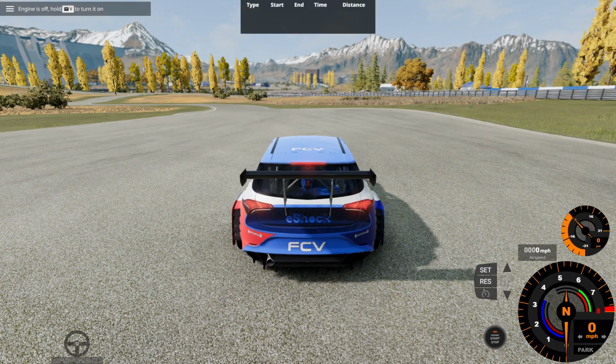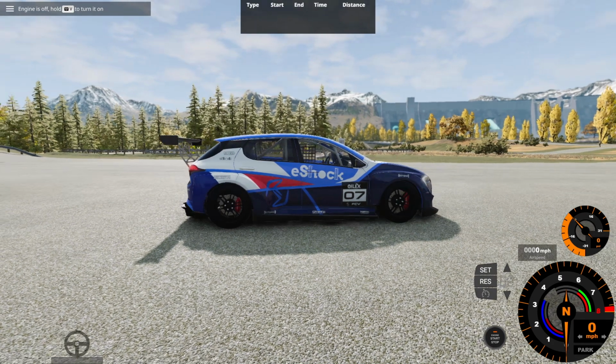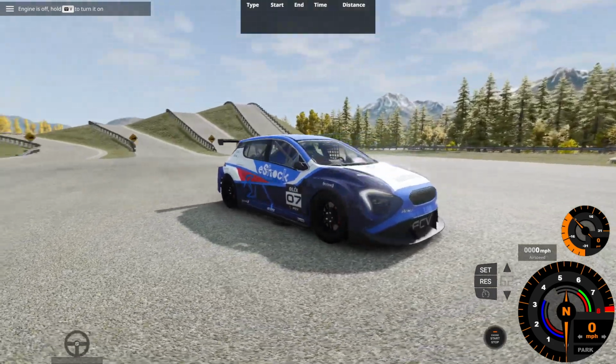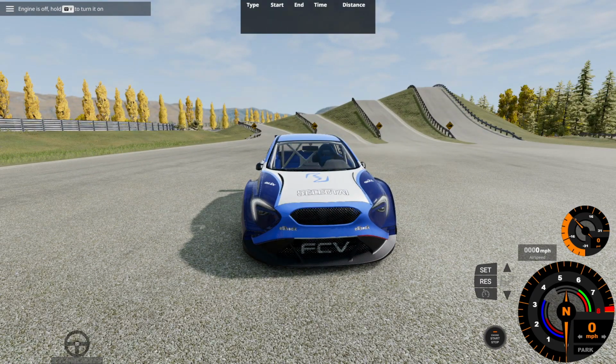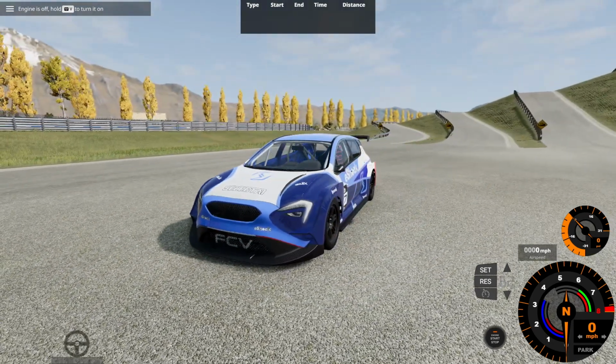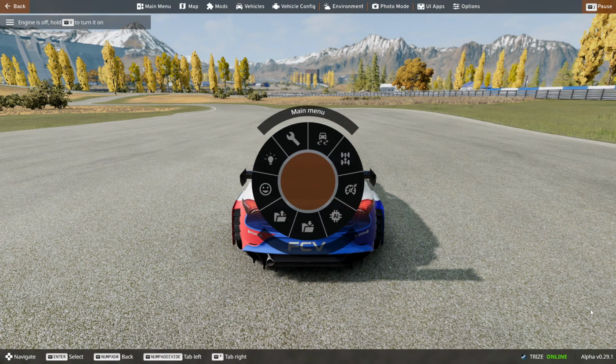So here we are at the Automation test track, and I've got the Cherry VVOC spawned in. I'm going to take a very brief drive and try a quick race with this car and possibly a Formula 1 race car, hence the wheel name, the Genius TwinWheel F1. What's also interesting, right around here with my modded gauge cluster, is that both the brakes and the gas pedal are set to 50-50.